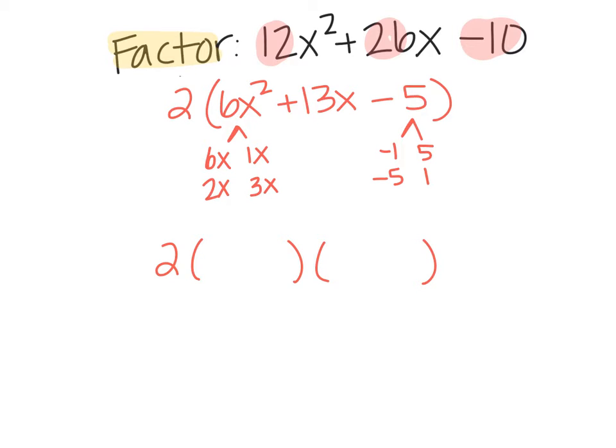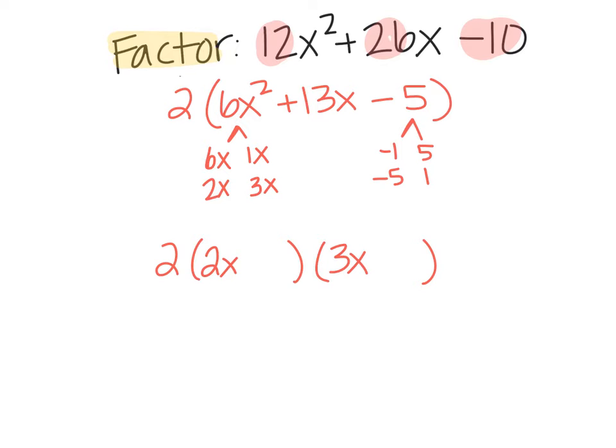So the way I kind of look at it is if I multiply 6x times 1, that's too small. But if I multiply the 6x by the 5, that's going to be up to 30, which is way too big. But if I look at my 2x and my 3x, multiplying the 3 times the 5 would get me to 15. And then the 2 times the negative 1, that'll get us negative 2. So that's going to get us to 13. So I would use 2x and 3x.